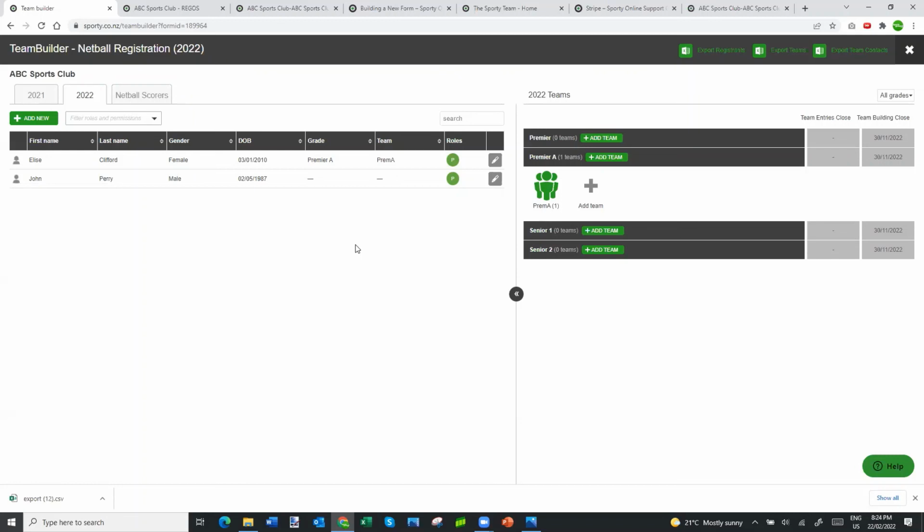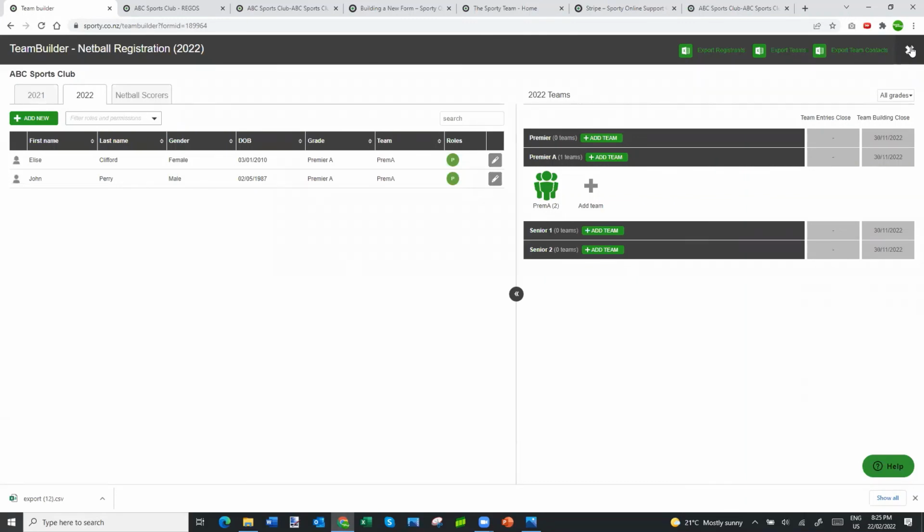But essentially, if you're a netball organisation or a rugby organisation, you would be adding your teams here, and this team would automatically go through to whoever organises your competition. They would see that your team has been entered in that grade. Then as your players register, you would drag and drop them across into these teams, and they would see that those players are registered within those teams as well. So that becomes automatically visible to the competition manager, whoever's organising your comp.